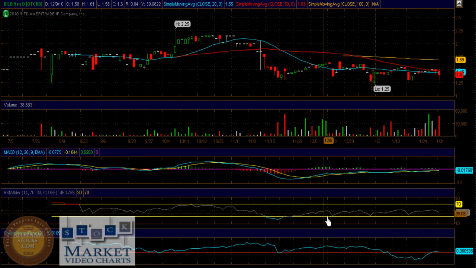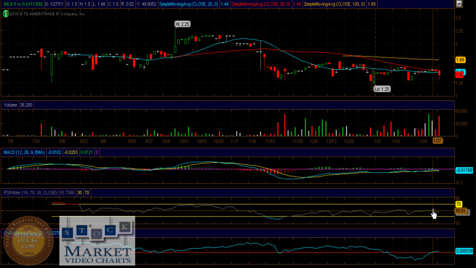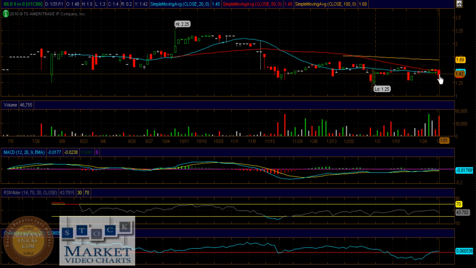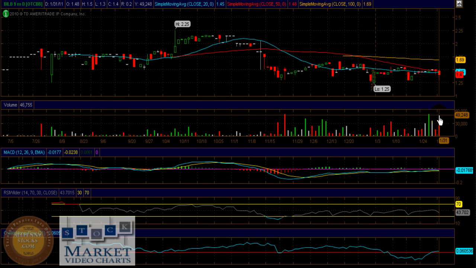You can see here's the RSI. It keeps going up, hitting 50, and bouncing back down, having a tough time breaking through that to get some momentum behind it. It looked like it was going to try to go through again right through this area, and of course it bounced back down again. A little bit of selling pressure came in yesterday, about 50,000 shares traded. The stock obviously trades very thin.